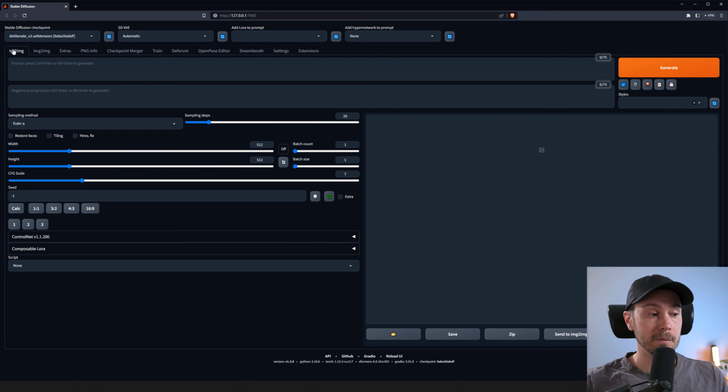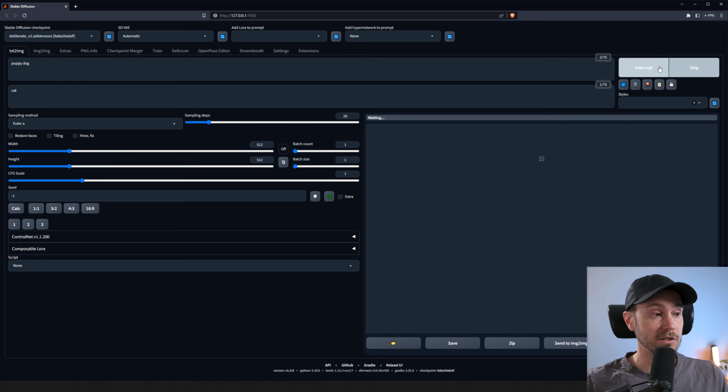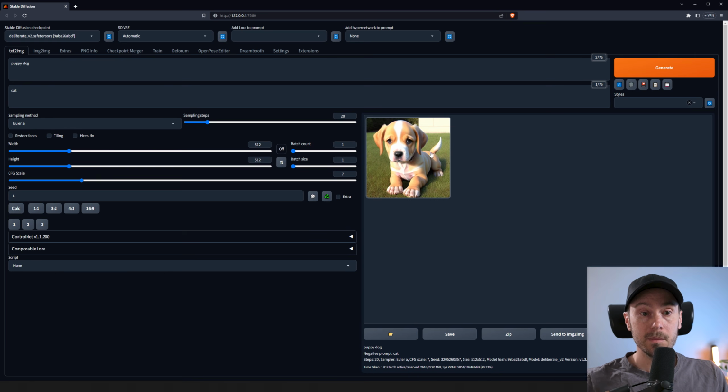Now, the first tab here, Text to Image. That will be your main tool of generating images in Stable Diffusion. You have two boxes, one positive prompt here and one negative prompt box here. And the first prompt here, this is where you're going to select what you want. So let's say we have puppy dog, and let's say you don't want a cat. This would be the most simplistic way of generating an image. Now this won't be a particularly great image. I'm just going to press generate here to show you. And I mean, it's a puppy dog.